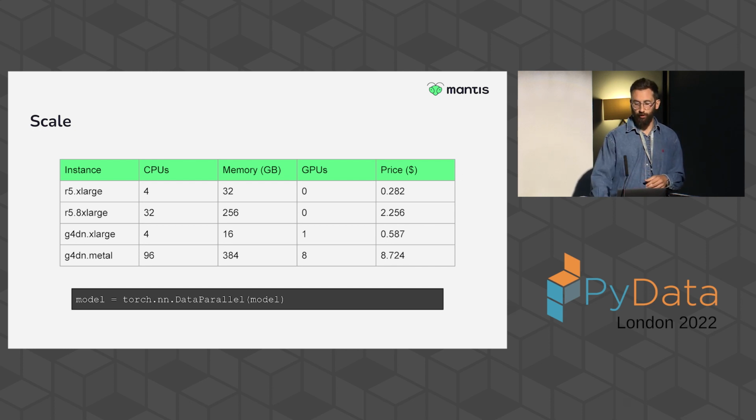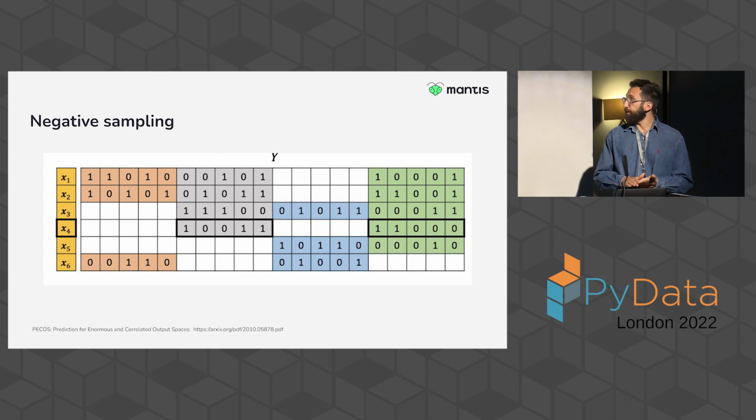But there is also one more thing you can do in these settings, and this is called negative sampling. This relies on the fact that you have a lot more negative examples than positives. In these 14 million examples, one column could have a few positives for that label, or maybe 1,000, but not a million. There are a couple of ways you can do negative sampling, and it's not only a trick used in extreme multi-label classification. One way is to do some pre-clustering of your labels so that they're similar.